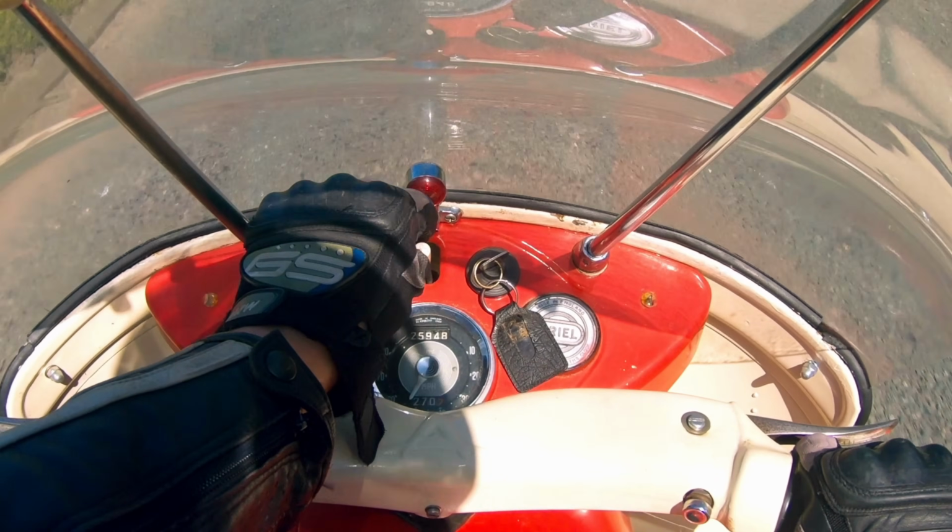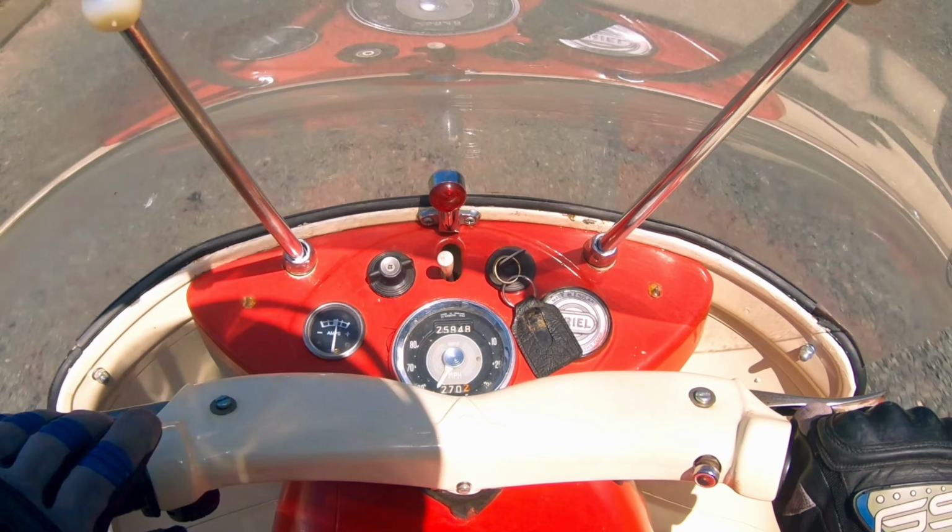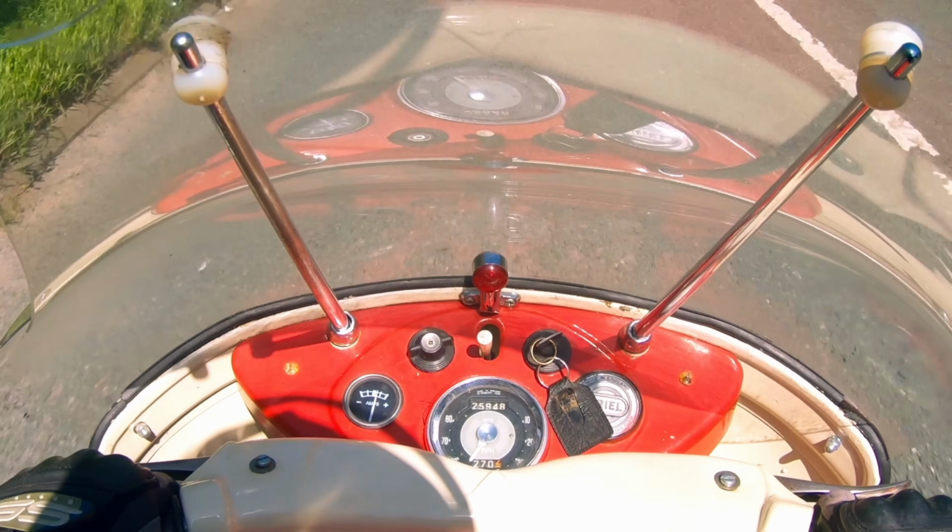You look at the bits and pieces on that one, and you've done some detailing close-ups. There's some lovely detailing on it. There's some very English eccentric detailing. The dip switch is something to write home about, isn't it? I like that it's a lever that actually moves the headlamp. The indicator's a lever as well. It's got indicators.